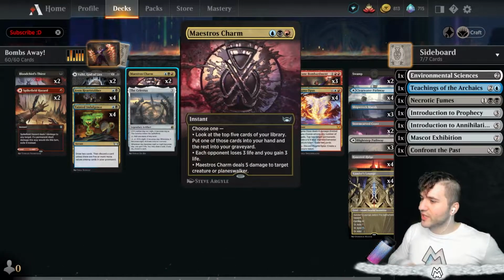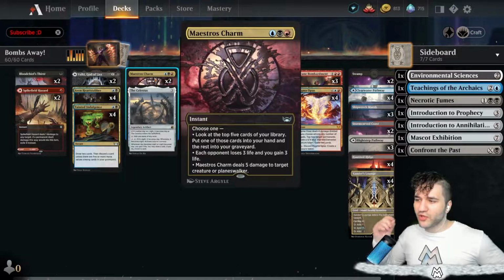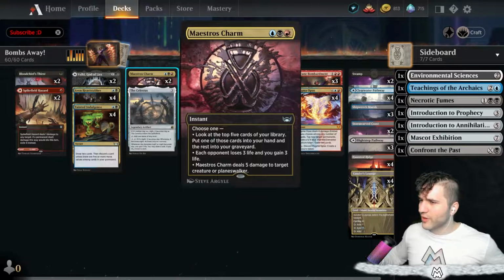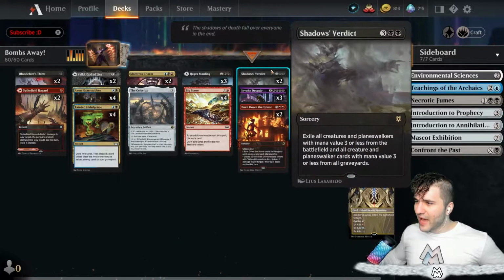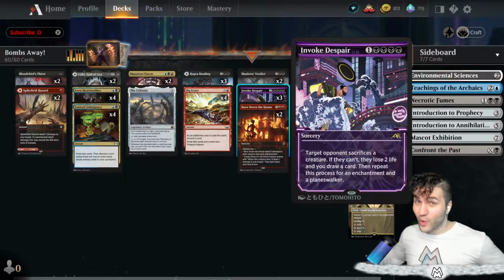This card's actually really good. You can just use it as a kill spell for 3, and then you can also ping them for 3 life. I don't know, it's a versatile card. I think it's definitely worth running. I don't think it's as good as the Obscura Charm, but it is still pretty good. And then obviously Invoke Despair is going to be what we want to be copying with the bombs away. This is quite the bomb.